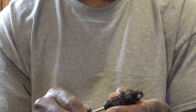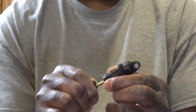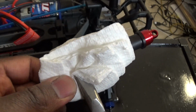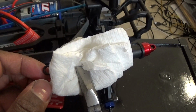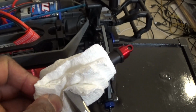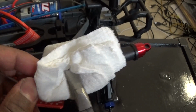And you know that there's a piston inside that keeps the shock fluid from getting out. And I think that's about it. I'm using a thick piece of paper towel and these pliers right here to unscrew the rod end off. But I don't want to damage my rod, or else it'll cause me a lot of problems in the end. So I had to put a thick piece of paper around this rod so I can unscrew it off.